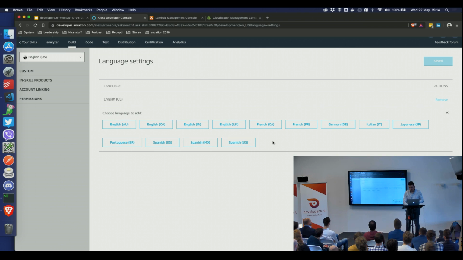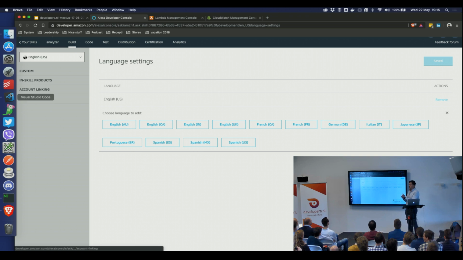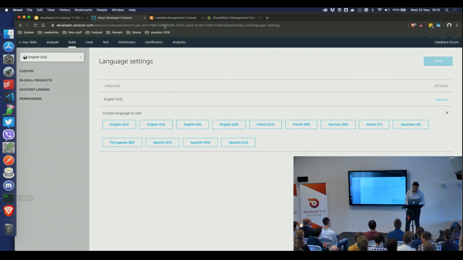Yeah, so you can add a new language. So these are the languages that they support right now. So they have English in all kinds of ways. I don't know why, but probably because of some language thing. Also, I've noticed that when you set it to English UK, you get Alexa in a kind of English UK voice. So that's probably why they did it. But you have French and of course German, Italian, Japanese, Portuguese, and all those on the screen. So if you want to set it up differently, you can, but you need to put it in your skill.